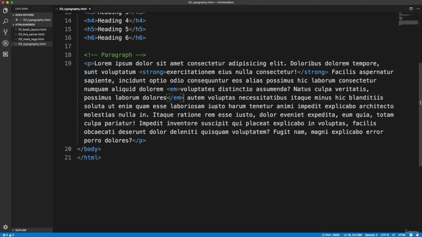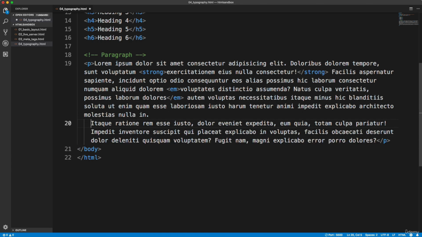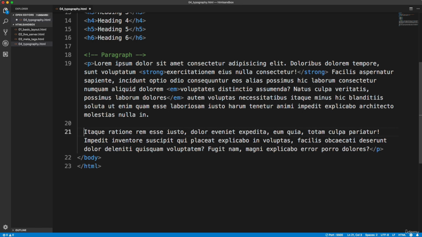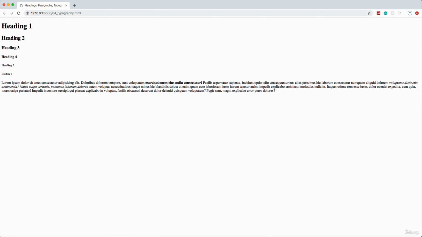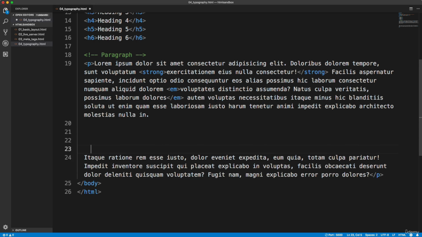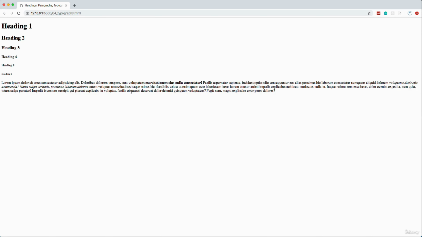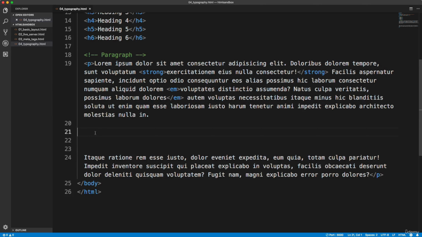We also have the line break, which I showed you in one of the slides. It's one of the self-closing tags. So let's say we want a space right here without adding a new paragraph. If I just do this and save, it's not going to reflect that in the browser. This is only in the editor. I can put a million spaces here and save, and it doesn't show in the browser. To actually have a line break without adding a new paragraph, you would add in a BR tag. So I'm going to go right here and put in a BR tag.